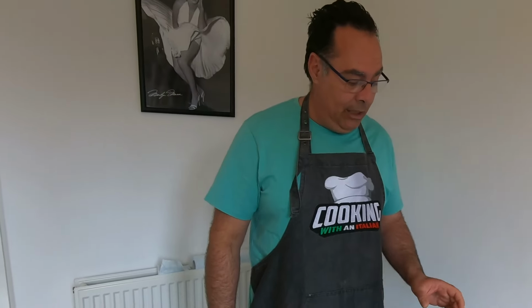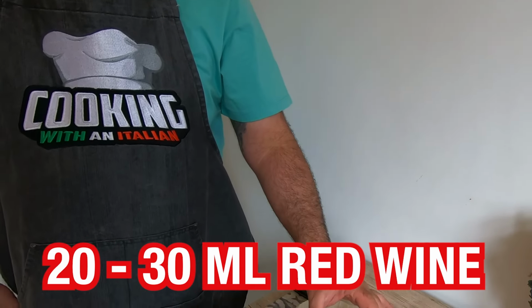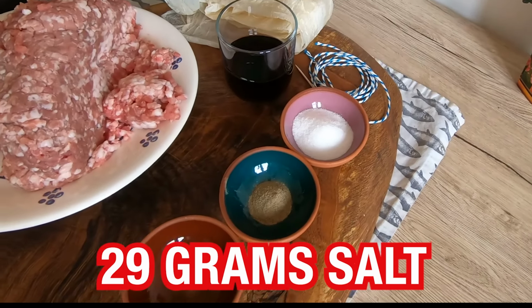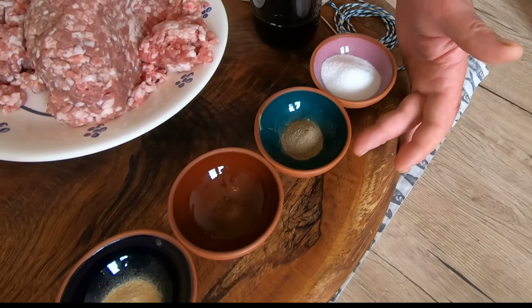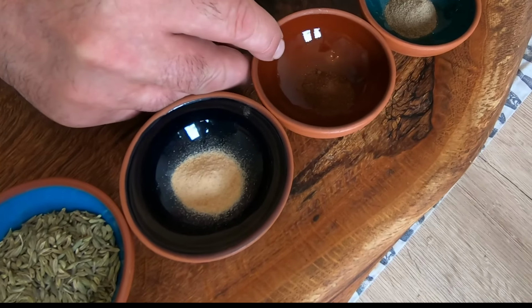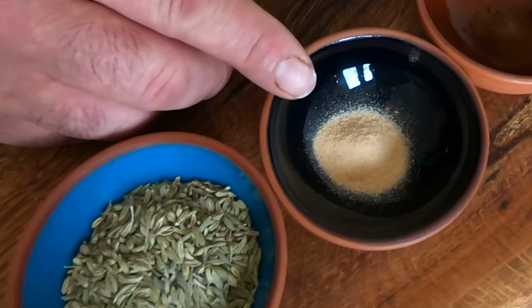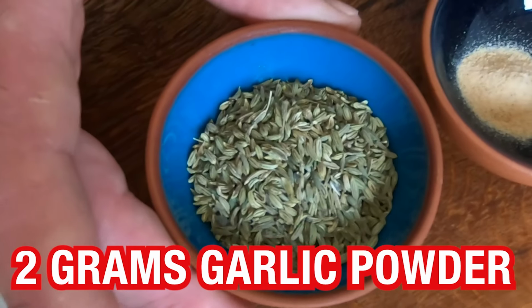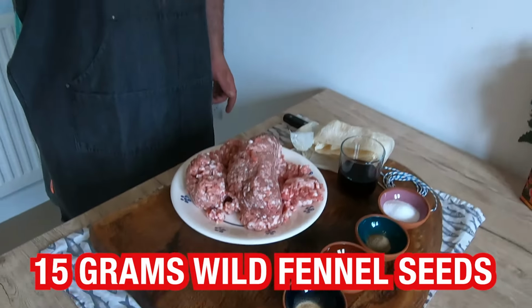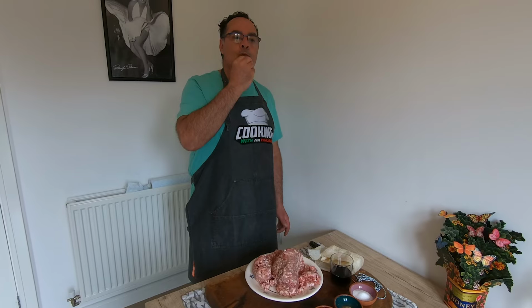What we need, guys? We need 20-30 ml of red wine, 29 grams of sea salt. This is 3.5 grams of black pepper. Here we have 2 grams of cloves, 2 grams of garlic powder, and 15 grams of wild fennel seeds. Okay, the smell I can feel from here is absolutely delicious.